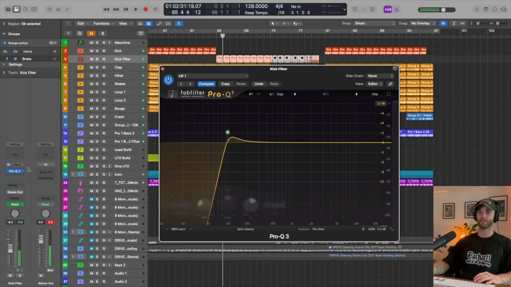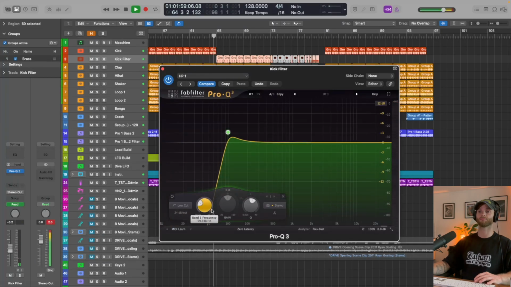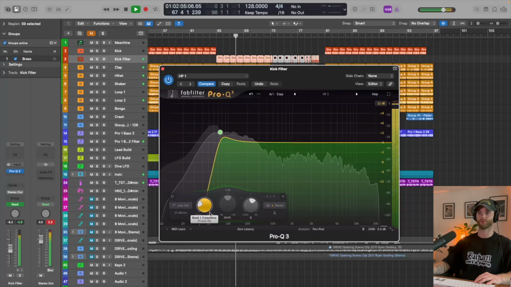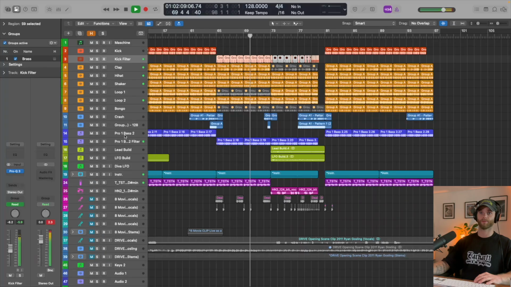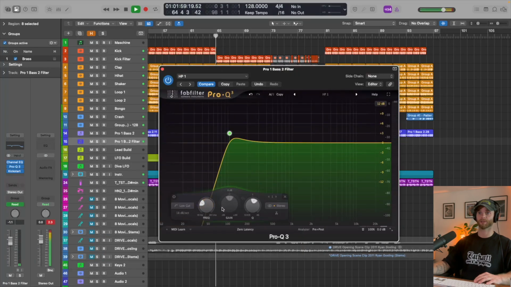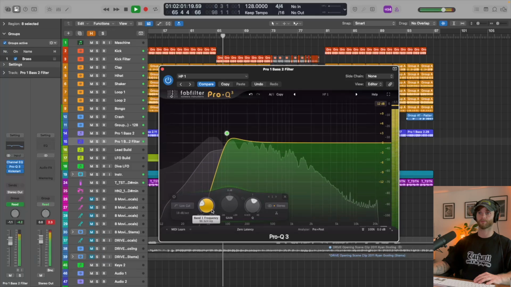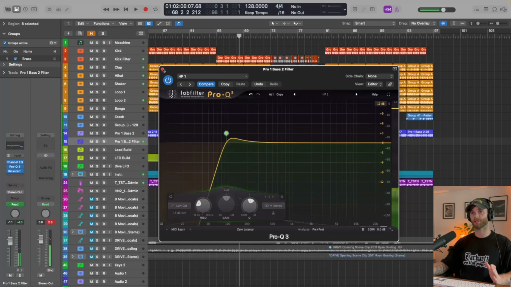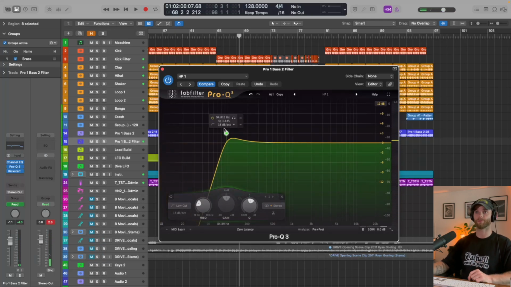So maybe you can put a bit more of that low end in it. Same for the bass, a bit more. It doesn't look like I'm taking out a lot, I'm cutting from 94 hertz on the bass.